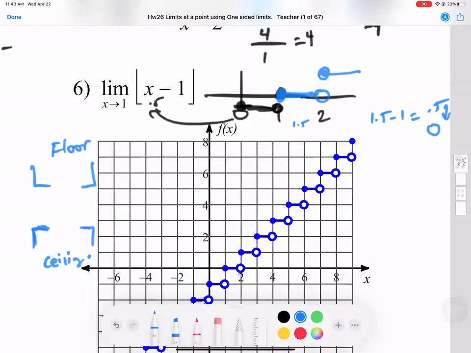Can you buy 7.5? No. If each bar of candy costs 50 cents, you can only buy 6 bars of candy. So we have to go down. That's the floor. You can't buy a half bar. You can't break it in half at Vons and say, hey, I just want half of it. I have 25 cents for the other half.